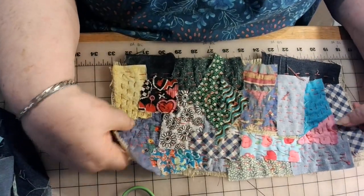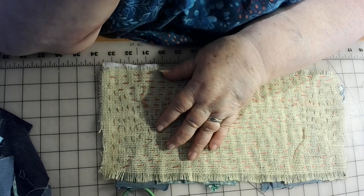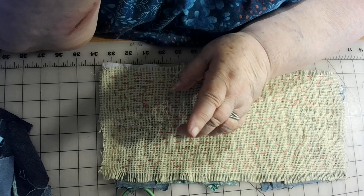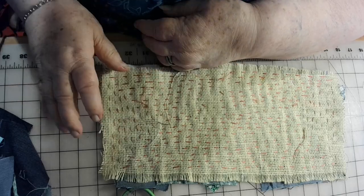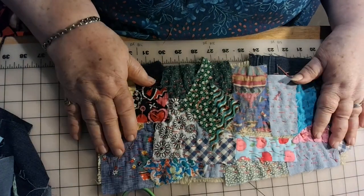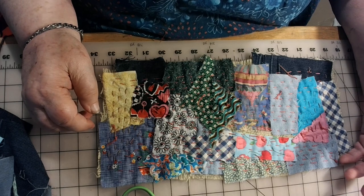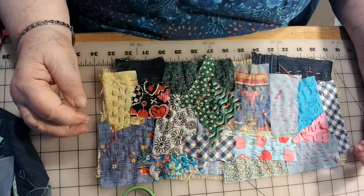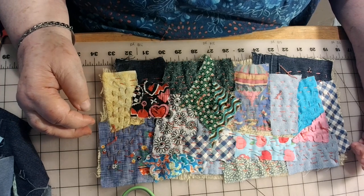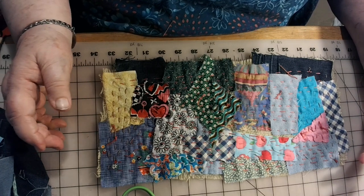So what I did was I measured out a piece of burlap, and I did a video similar to this some while back, but I couldn't even find it. A young lady that watches my videos from South Florida, from the Miami area, her name is Cheryl, sent me an email. She said she's watched different people make these, and she wondered if I would do a video and make a soul vessel, a stitch vessel. There's many names for it, and then she sent me a few pictures. I went and looked on Pinterest, and oh my gosh, there's so many different ones, and they call them different things.